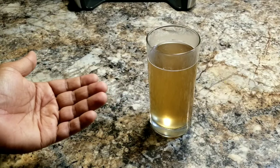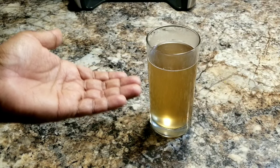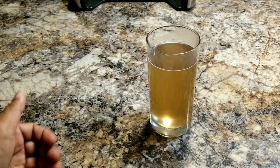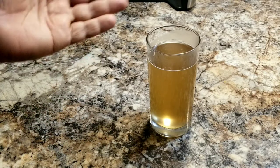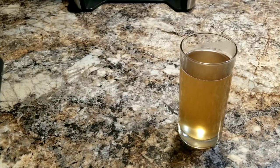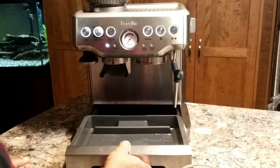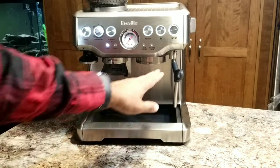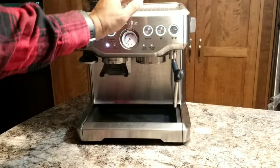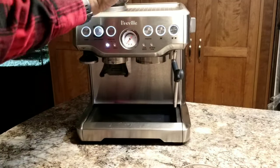Hopefully, like I explained earlier, this machine has the feature to dry the coffee puck, where it sucks the water from the puck upward. That could take the coffee grinds as well, and it will be stuck somewhere inside the group head. So this clean cycle will clean everything. Now, before I finish the video, the last step I would do is to run the water through the group head and the two water dispensers again, just to ensure that the clean water is coming out and there are no cleaning tablet deposits somewhere inside the group head.